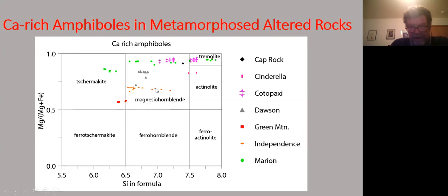So there's a variety of amphiboles, and I mentioned that we hadn't completed this study. Eddie's been doing some trace element work on the amphiboles, and we hope to see what this tells us about the origin of the deposit and its potential as an exploration guide. But you'll hear more about that in about a year's time, I guess.